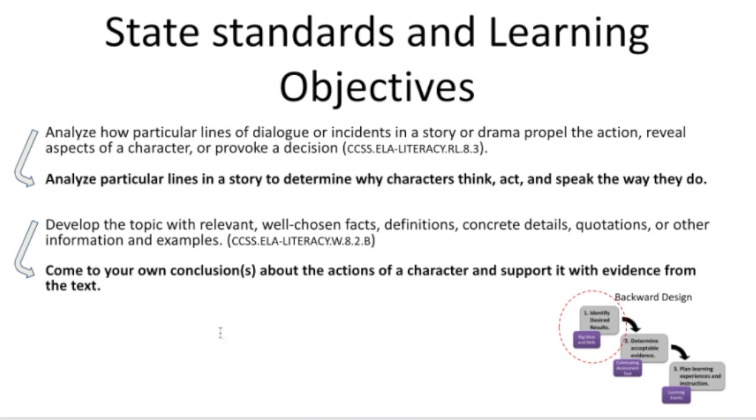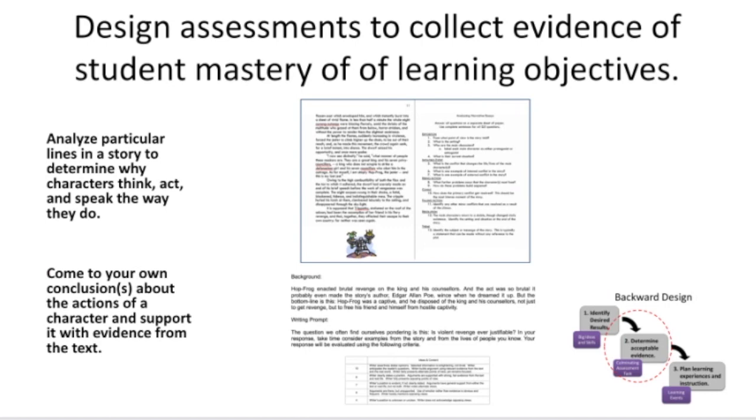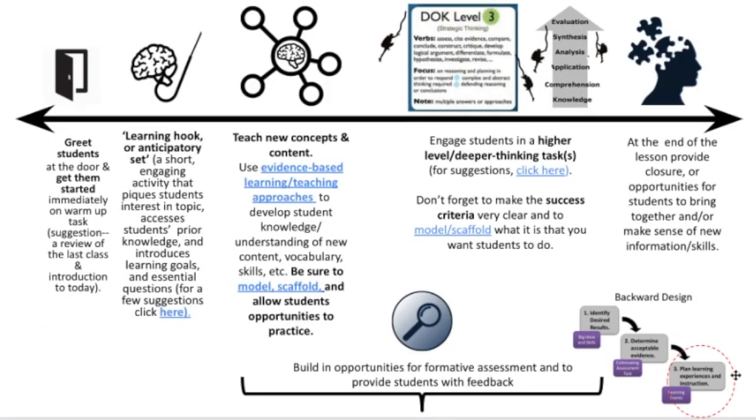So to recap, we start with the first part of backward design, identifying desired results, focusing on the big ideas and skills that we want our students to develop. Then we figure out, second step here, what's acceptable evidence? What would be the assessment piece that we would do for each of those learning objectives? And we design that. And it's only after that do we go on to the final step, which is to plan the learning experiences and instruction, put that together in a format and a flow to help move students along and give them an opportunity to grow and develop these skills in a way that's meaningful to them.